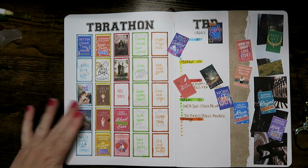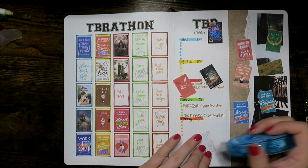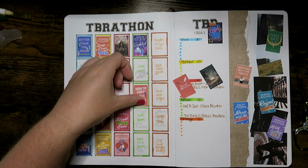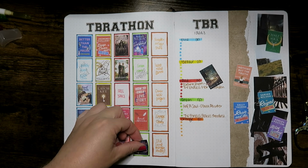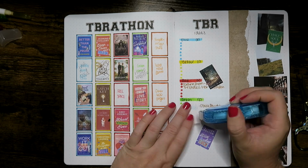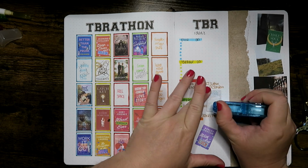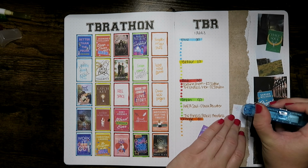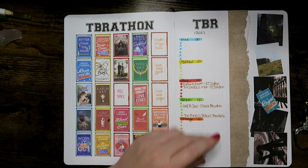I think the visual aspect of my journal in some ways can be a little bit lacking, and so I want to fill it up a bit more this year, and by doing things like this, extra work will be added, but I think it will be worth it in the end, especially since when I was in my black journal, I didn't have to work so hard, I don't think, because black was just naturally effective. You put anything on the page and it would stand out. But on white paper, I feel like you have to put in a little bit more effort.